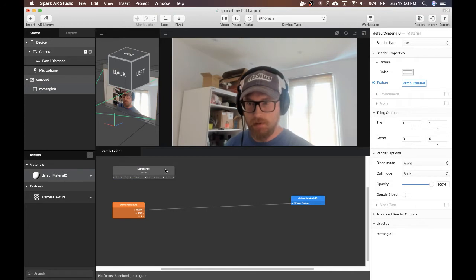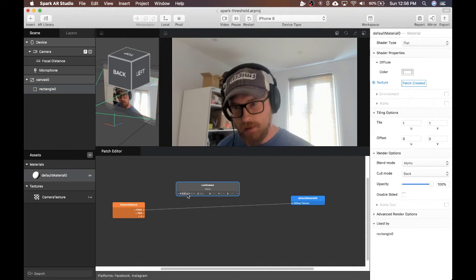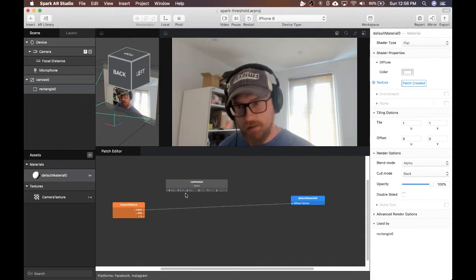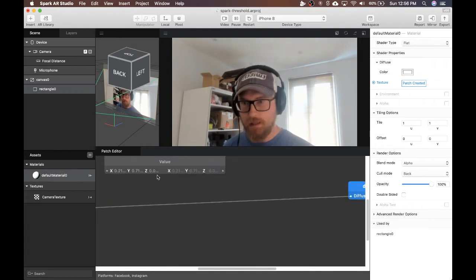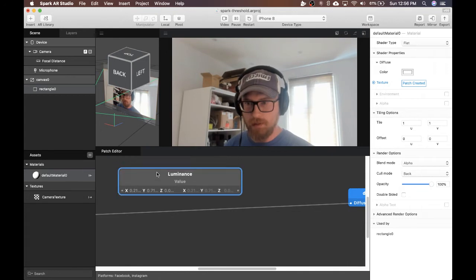To make a black and white image, these values are kind of arbitrary. I'm sure there's some science to them, but the idea is that your eye picks up some colors better than others. Like blue, for some reason, our eyes don't pick up much of, so this value is super low. I can zoom in here. And then green is pretty good, and red is 0.2, so not too good there.